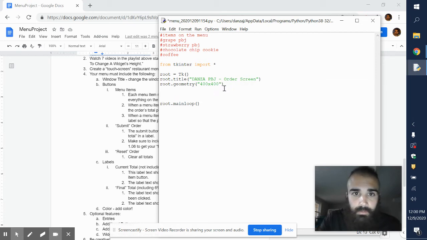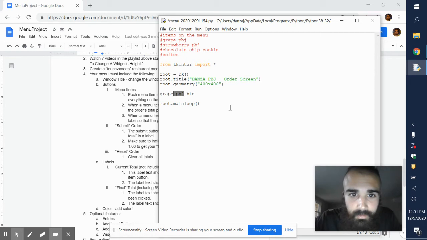So to make our first button, I'll make the grape PB&J. So I'll call this grape PBJ, and I'll just say BTN for button, right? Grape PBJ button. I'll make it short.